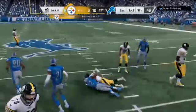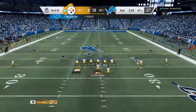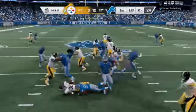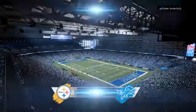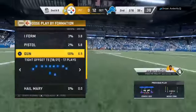A nice start to the drive, picking up 12 yards there and a very quick first down. 12 yards that time at a Pittsburgh first. Line of scrimmage, the 37 on first and 10. Right back to Connor here on first. And they will only muster a yard here to the 38. The Lions will use the first of their timeouts. They'll have two remaining as we step aside here in this second quarter.